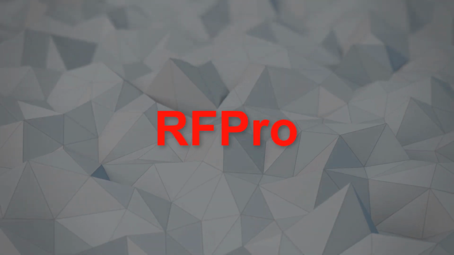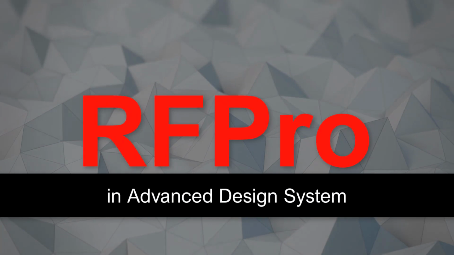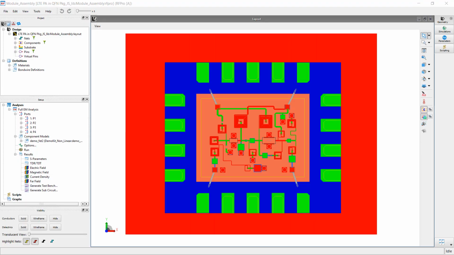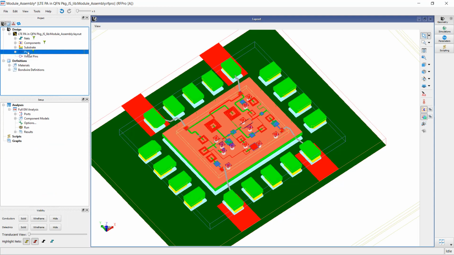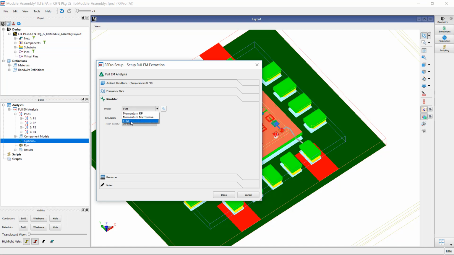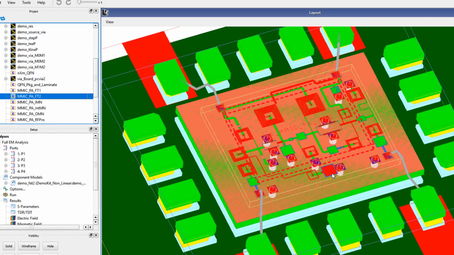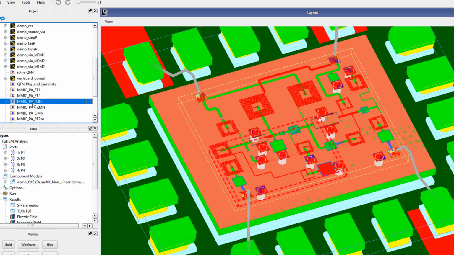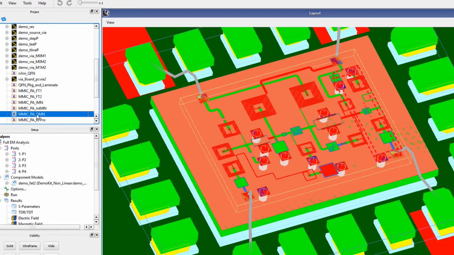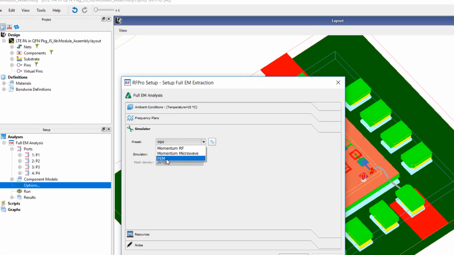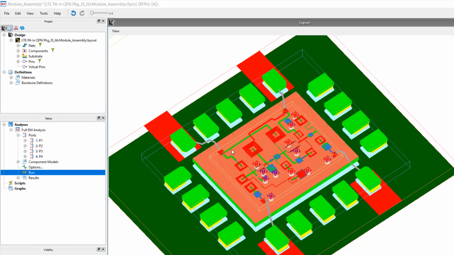Introducing RFPro in Keysight's Advanced Design System, a new EM simulation environment specifically developed for the RF circuit designer to perform EM circuit analysis as easily as circuit simulation, where error-free EM circuit co-simulation can be set up and launched within 15 seconds. Unlike using an external EM simulator, no layout modification like cookie cutting and removal of circuit components are needed. Complex EM simulation parameters such as ports, materials, meshes, and solver options are automatically set up correctly.